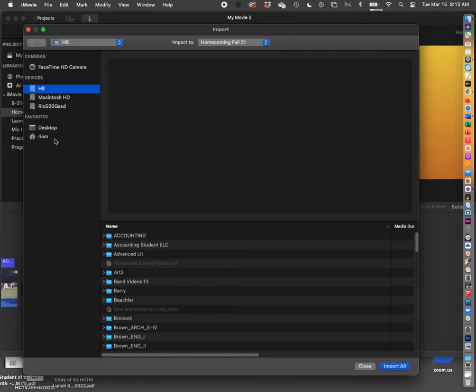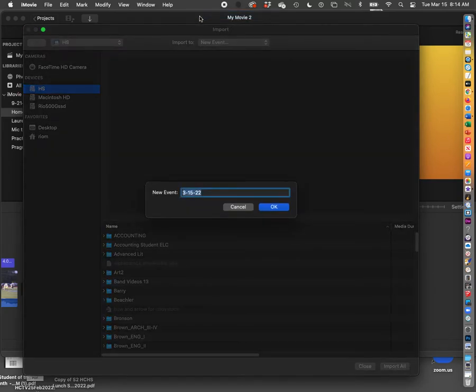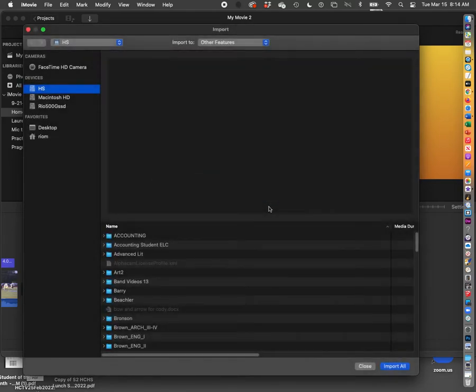And then go to the import to. Everyone should know about events. Okay, we want to keep this footage together in its own event so we don't get it confused or lost with other stuff. So go up to new event. Everyone know what we're doing here? Everyone should. We've done this several times in here. Go up to new event and literally call it other features. And then hit OK. So therefore, when we import this footage, it will already be an event called Other Features, so we can find it easily right there. Okay?